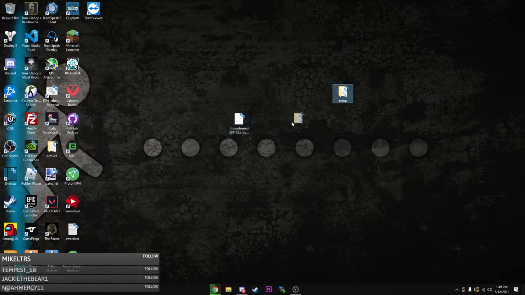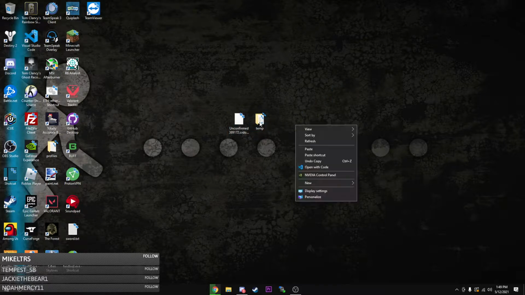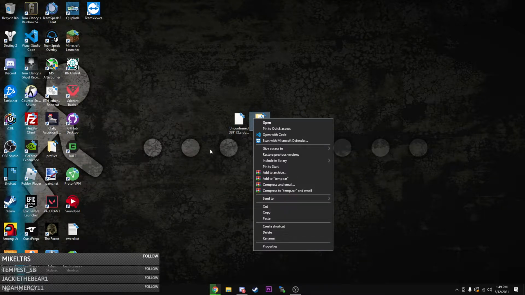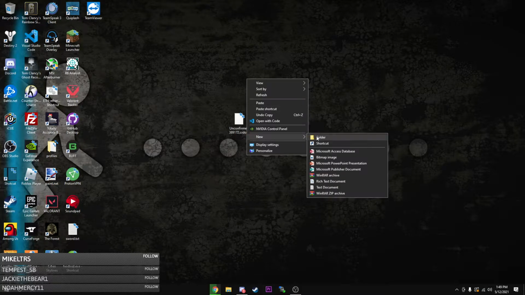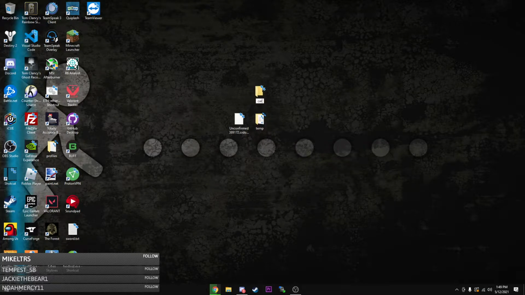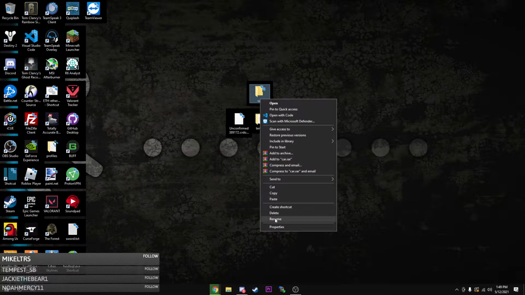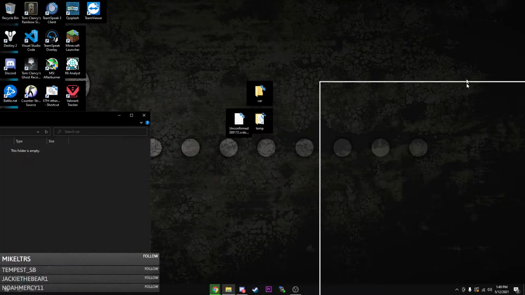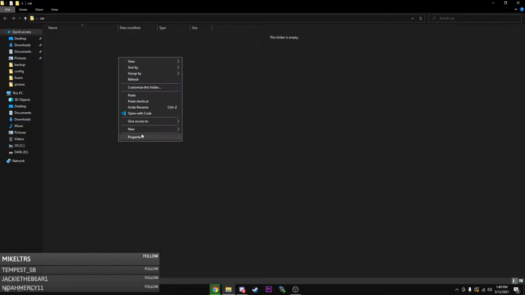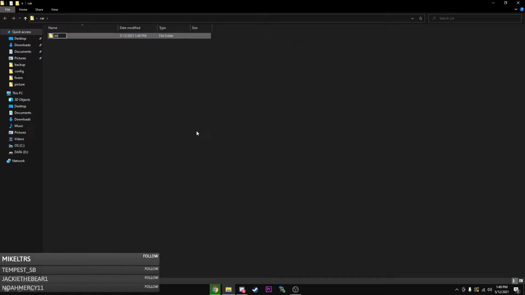I'm going to do it right here in the middle. You're going to want to first make a folder on your desktop. I'm going to name it car. This is actually the Camaro, but you can name it whatever you want. Some people like to use the car spawn code or whatever. So we're just going to name it car. In this folder, you're going to create a folder called stream, S-T-R-E-A-M.